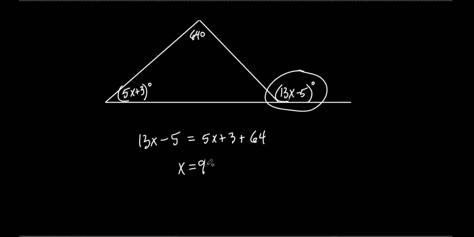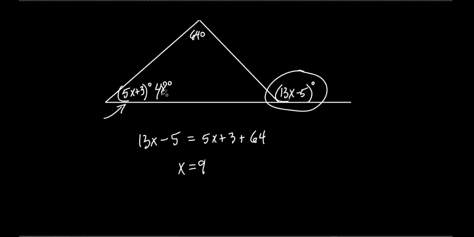And so how do I find the other angles in here then? Just plug it in, right? So let's plug it in for this. What do I get? 5 times 9 is? 45 plus 3 is? 48. So that one would be 48 degrees. Okay. How could you find this one? You could find this a couple ways. You could just go, what? 64 and 48, then take it away from 180.